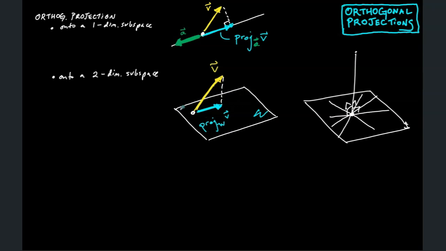And the other thing I should mention while we have this picture up here, because it will be important for us later in the chapter, is that of all the vectors lying in plane W, all those infinitely many vectors, this one, the orthogonal projection of V onto W, is the one that is closest to vector V, which lies outside of the plane. Closest in terms of the distance between the points that those vectors correspond to. If we take any other point in the plane, its distance to the point corresponding to V is greater than the distance from V's projection to V itself.